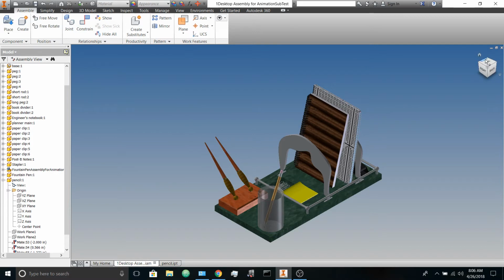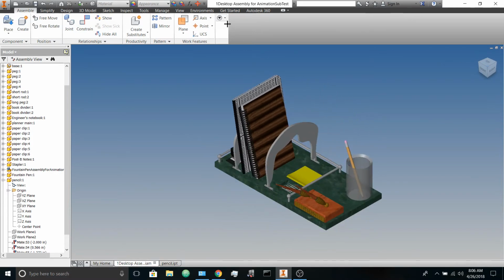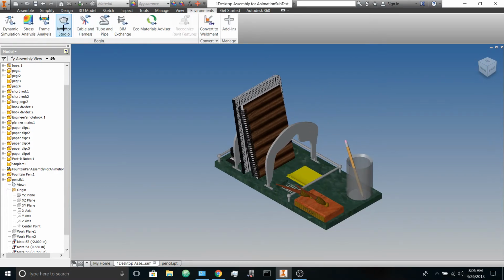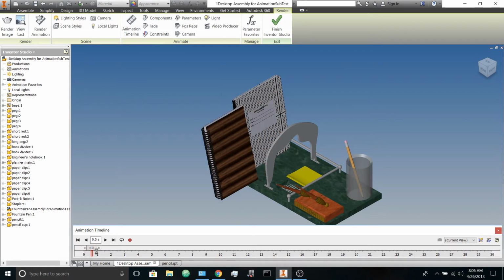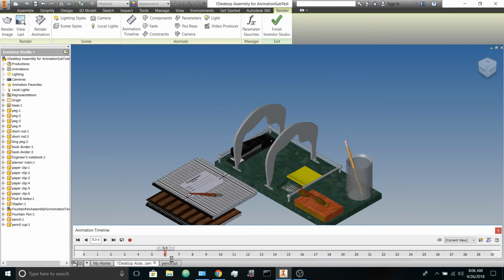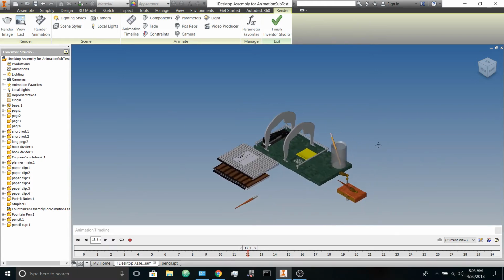And now when you go to animate this, Inventor Studio, not sure if I already have something on here. Yeah, I probably do. Alright, all this is in the other video. Alright, so to animate this, remember when we record this, we are animating everything out and then recording in reverse.